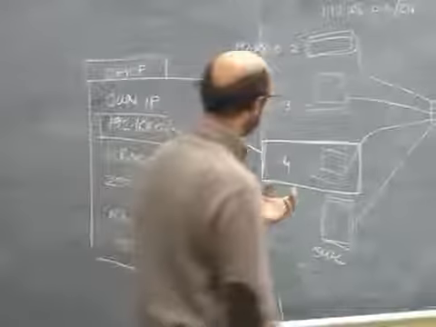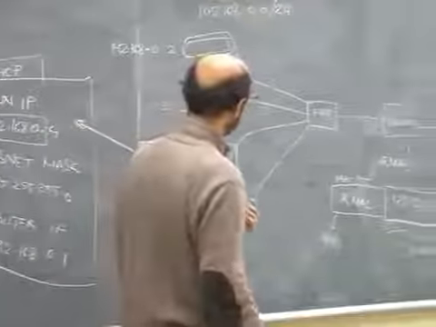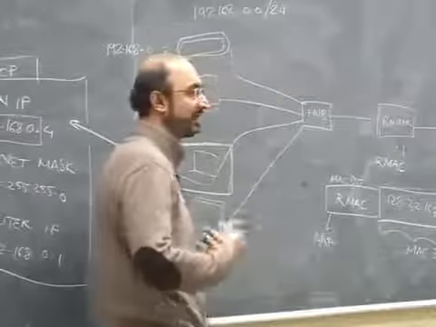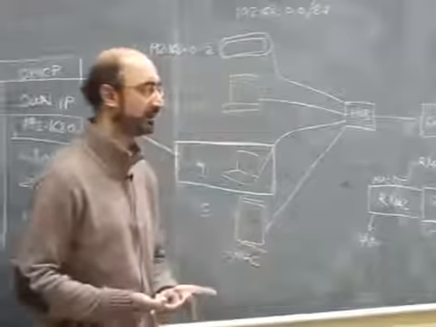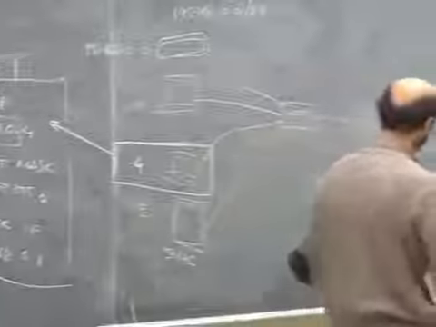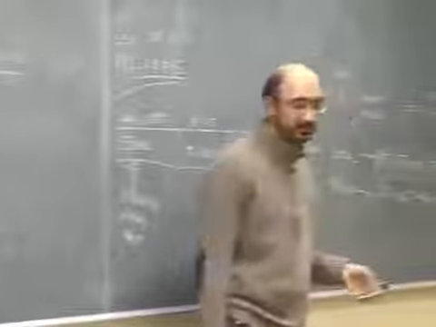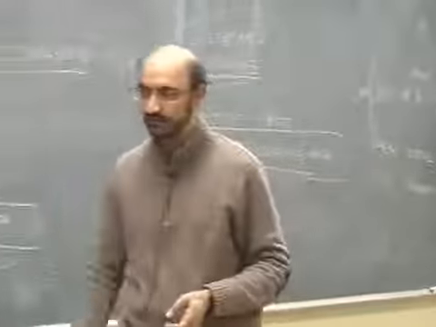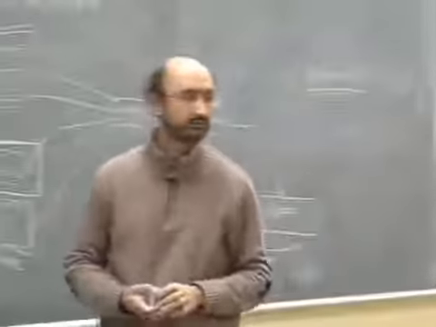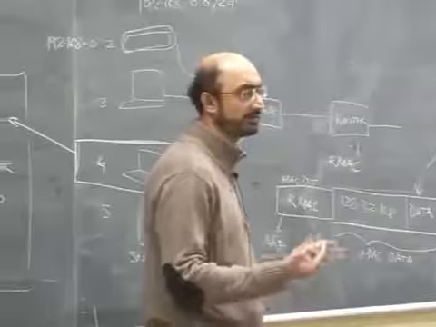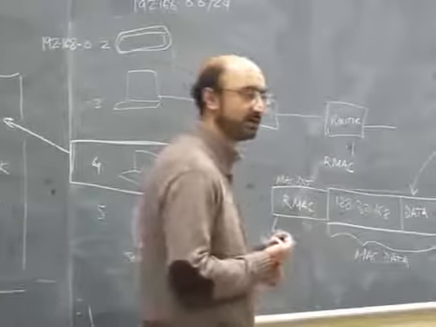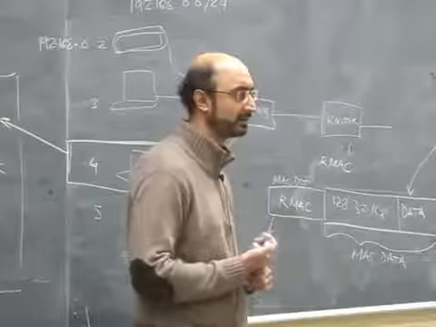Okay, so just to repeat, what's going on is that we just need to know whether it's local or not. If it's local, we use ARP. If it's remote, then we have to give it to the router. So we find out the router's MAC address, and at that point, we're done. And that's basically how routing in a LAN works.